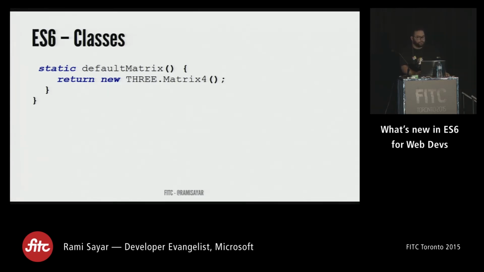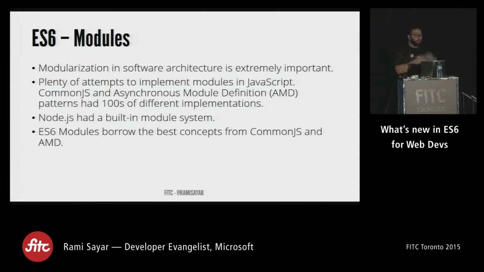The other thing that we're also going to do is bring in modules in ECMAScript 6. Modularization is a very important software architecture concept, right? And there's been plenty of attempts to implement modules in JavaScript. CommonJS, you guys heard of CommonJS? Yeah, there's been asynchronous module definition, so AMD. There's been hundreds of different implementations of all of these patterns.